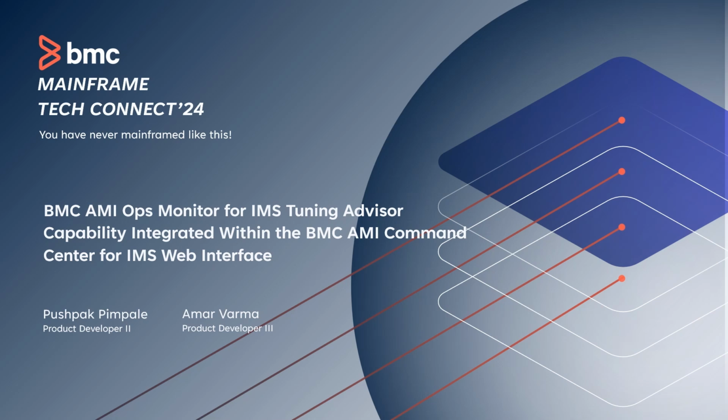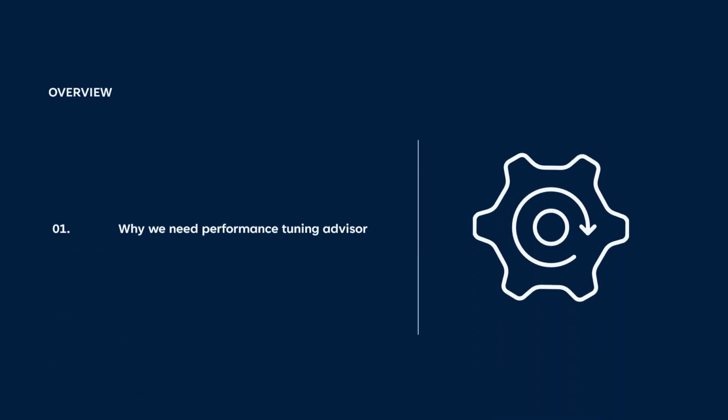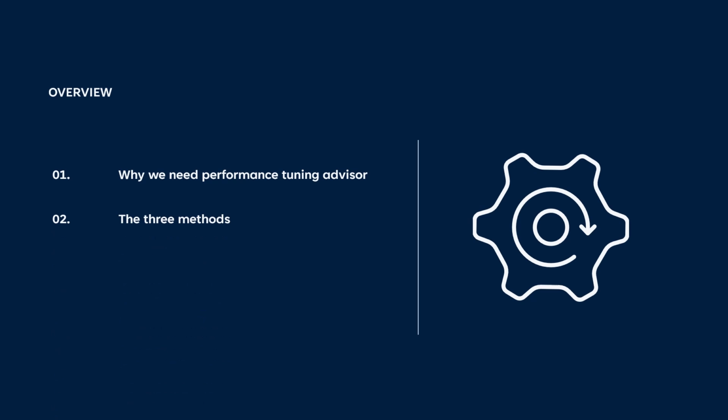Hello, and welcome to this introduction of a new feature of the BMC AMI Ops Monitor for IMS, the Performance Tuning Advisor capability, integrated within the BMC AMI Command Center for IMS web interface. In this video, we will cover why we need Performance Tuning Advisor, and we'll discuss the new features, which are based on 3 methods, and we will see how you can use this feature to improve the performance of your IMS.